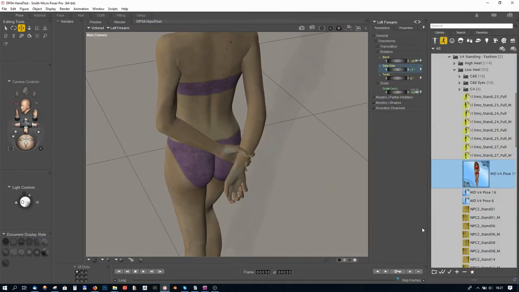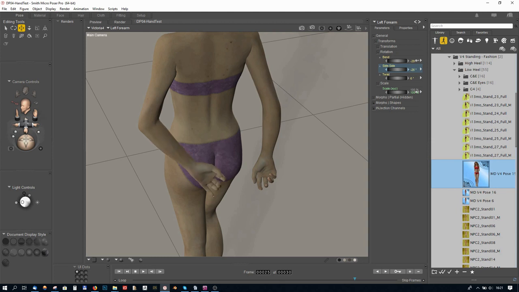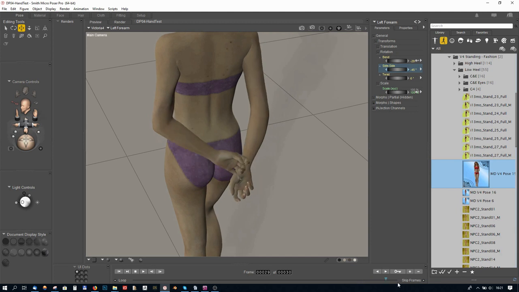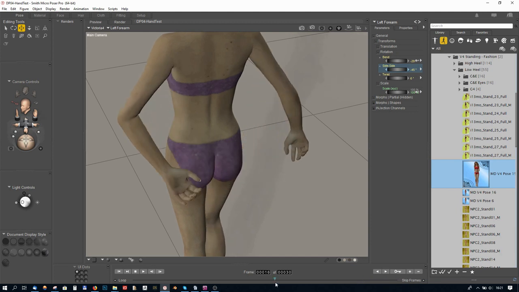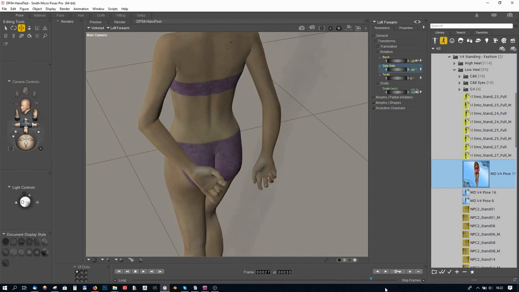If the hand was moving through the body to reach its final position, you would do the same thing. Find the worst spot where the hand is inside the body and move it out. You could use several keyframes to create natural looking movement that would also work well with animation.